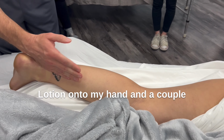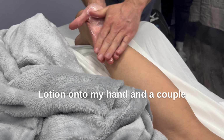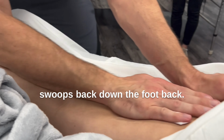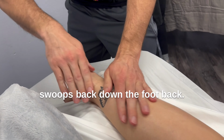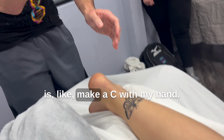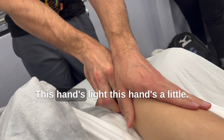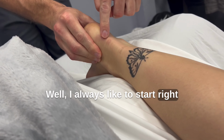Lotion onto my hand. And a couple swoops. Back, down the foot, back. Now with the hands, what I like to do is make a C with my hand. And this hand comes up. So this hand's light, this hand's a little deeper. So I always like to start right here.